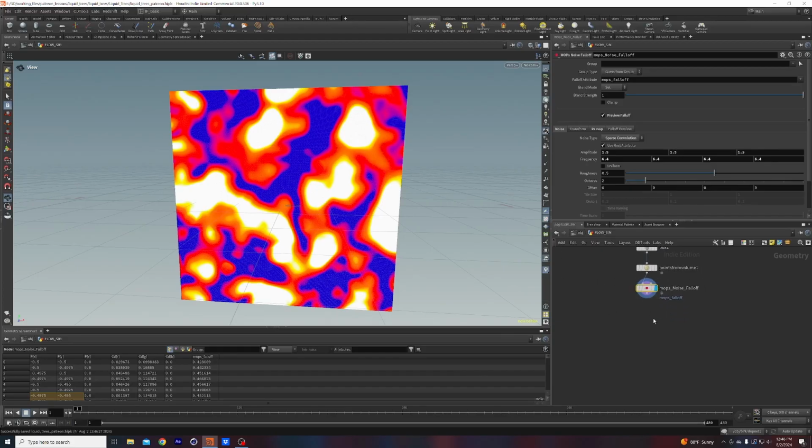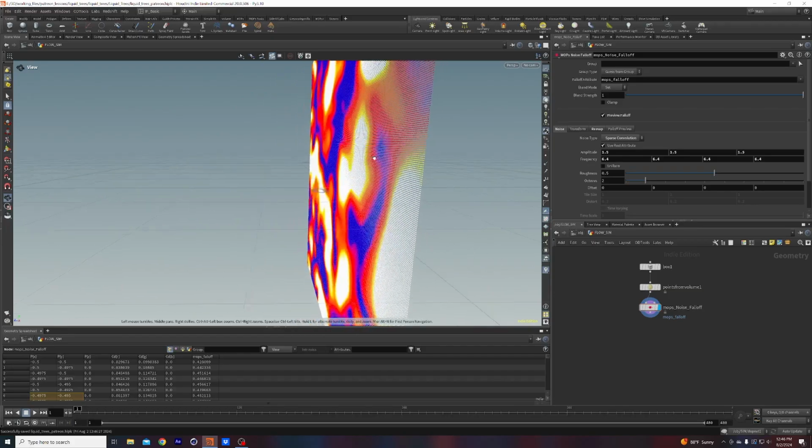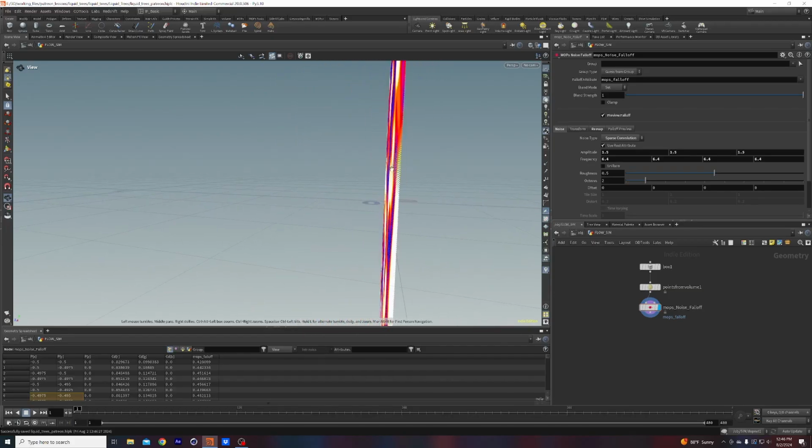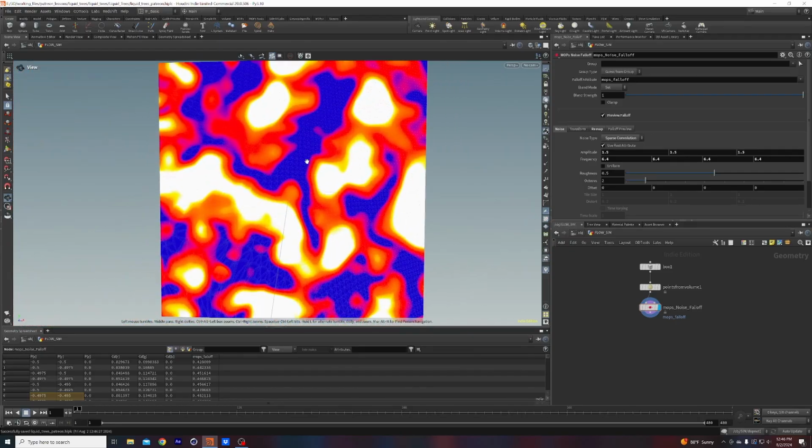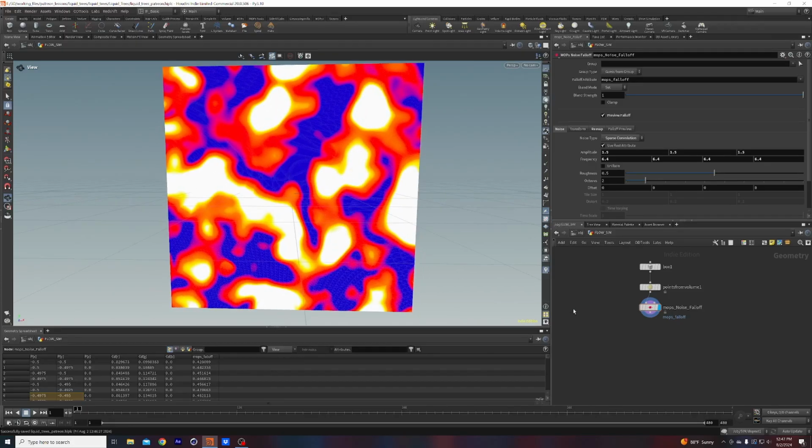Okay, then what I'm going to do is feed this into a FLIP sim. So this is going to be my starting points, my starting FLIP sim, and I'm only going to simulate this thin plane here. What I want to do is make it so that the areas that are the darkest, that have a value of 0, which is the blue, have a different density than the ones that have a value of 1. So that one part of the liquid's really heavy and the other part is really light, so that when they mix, they'll make this swirling pattern. It's pretty simple to do. All we have to do is assign different viscosities and densities to these.